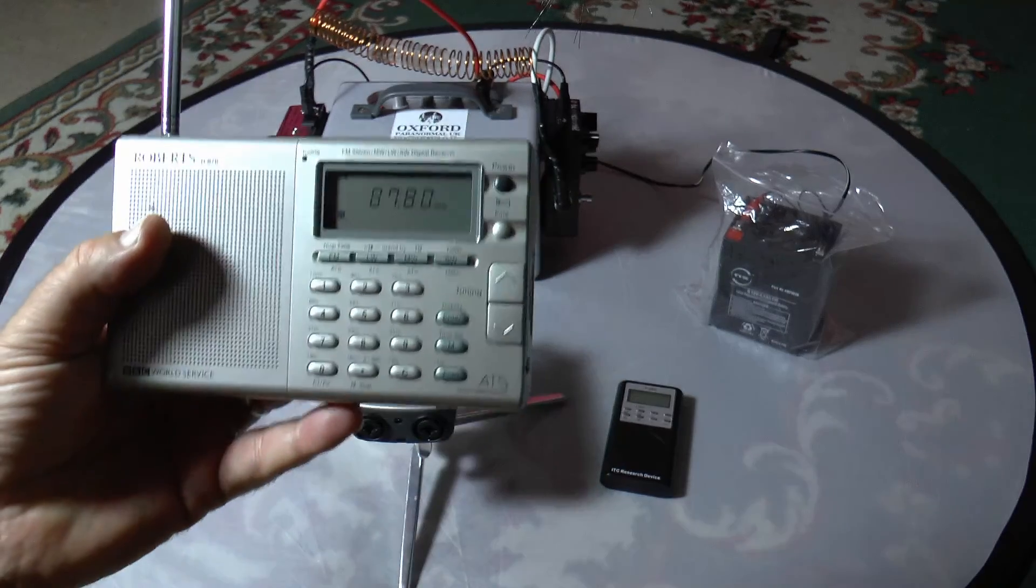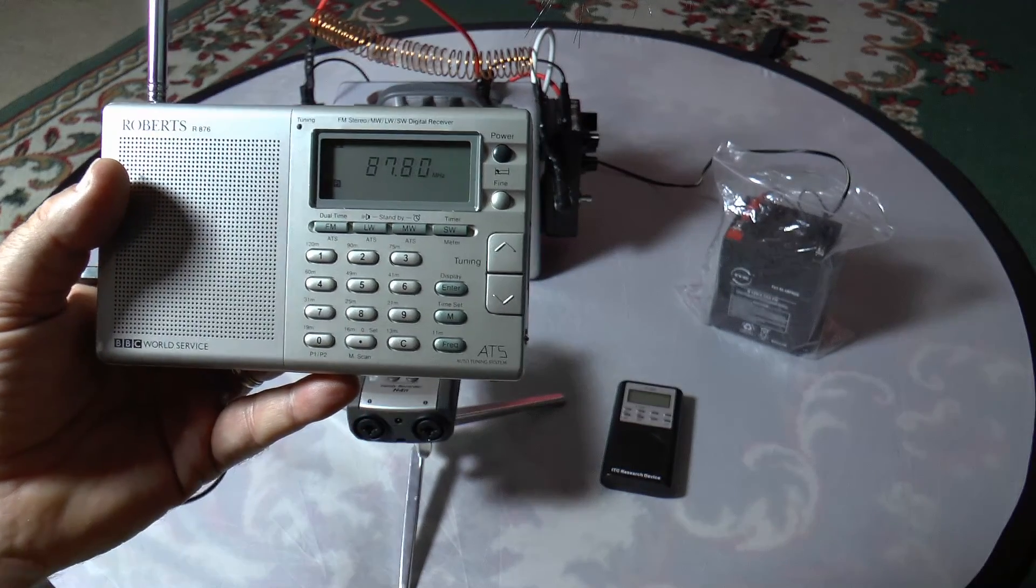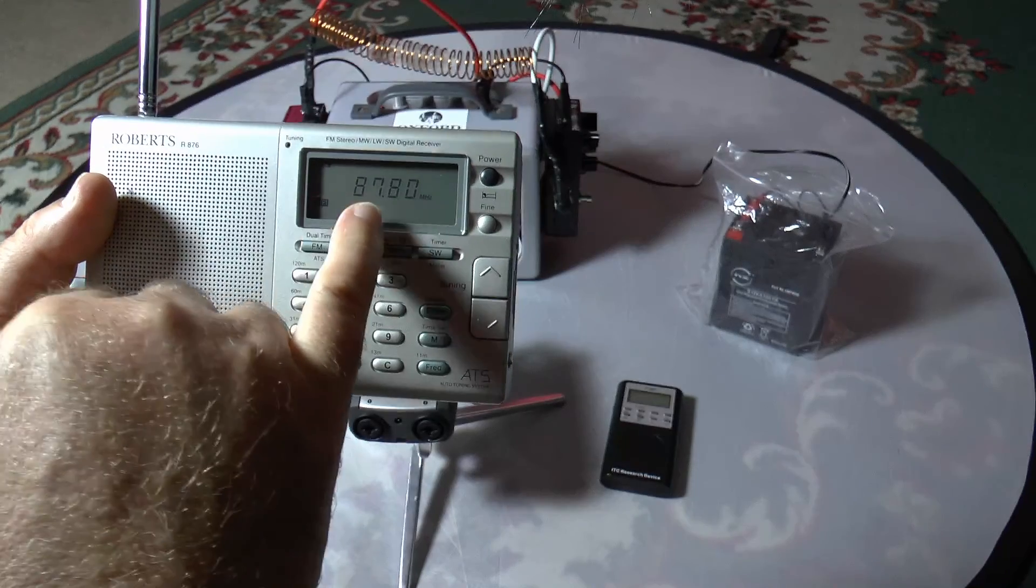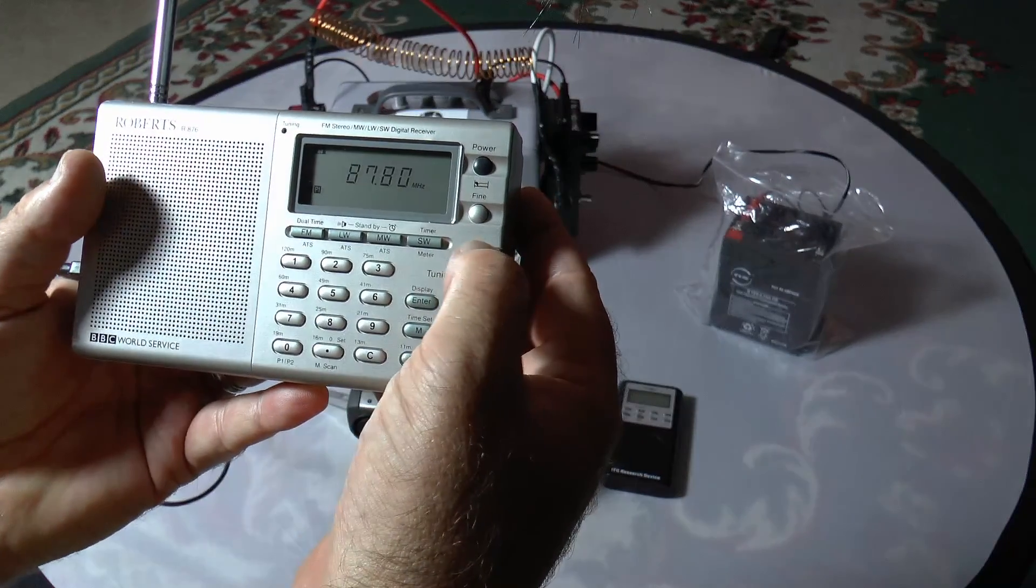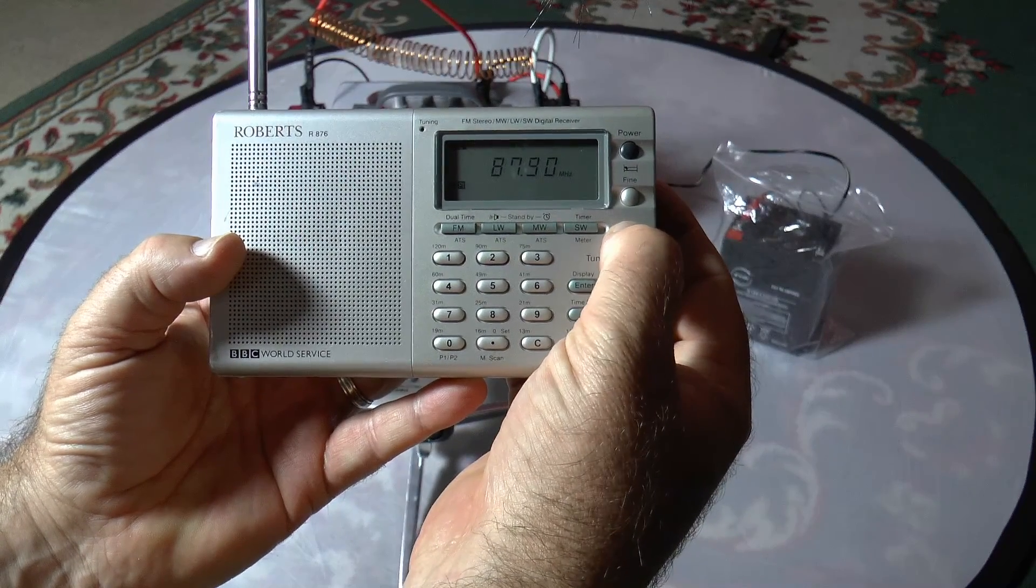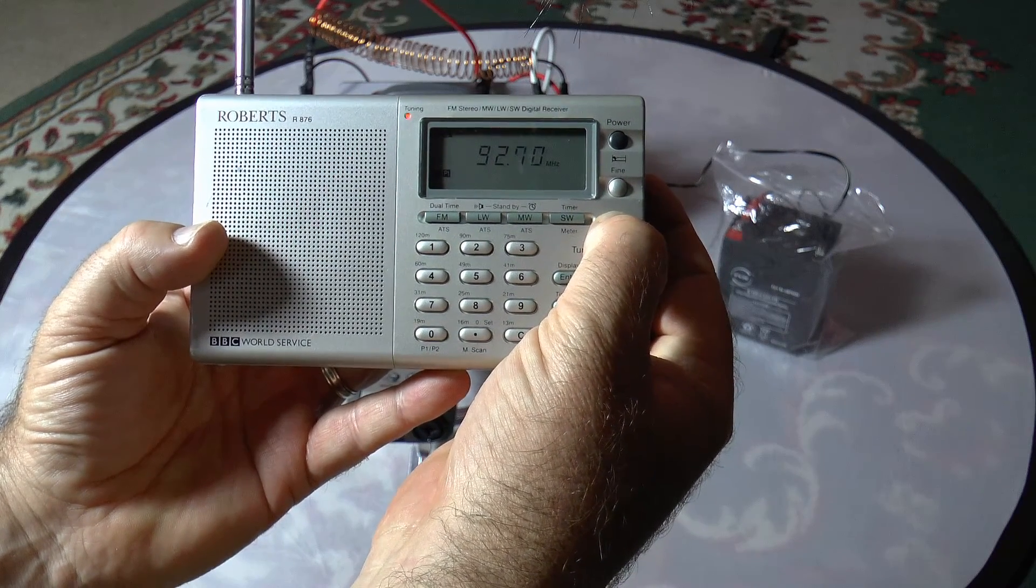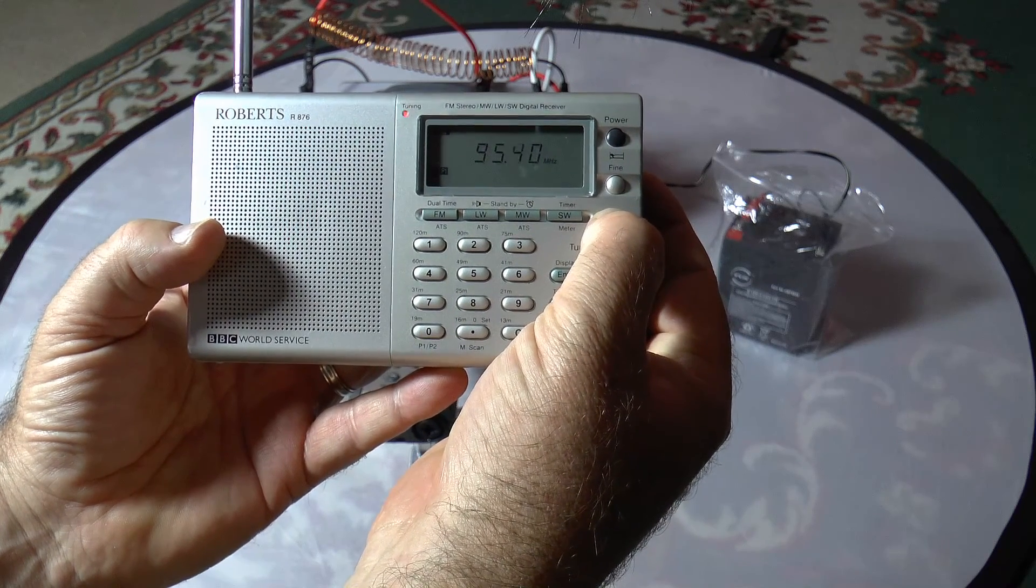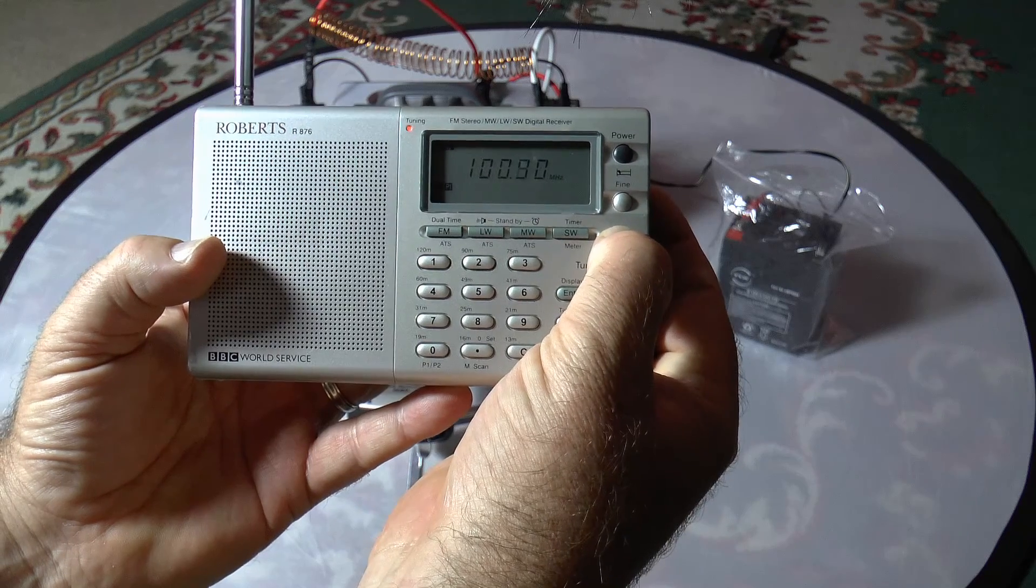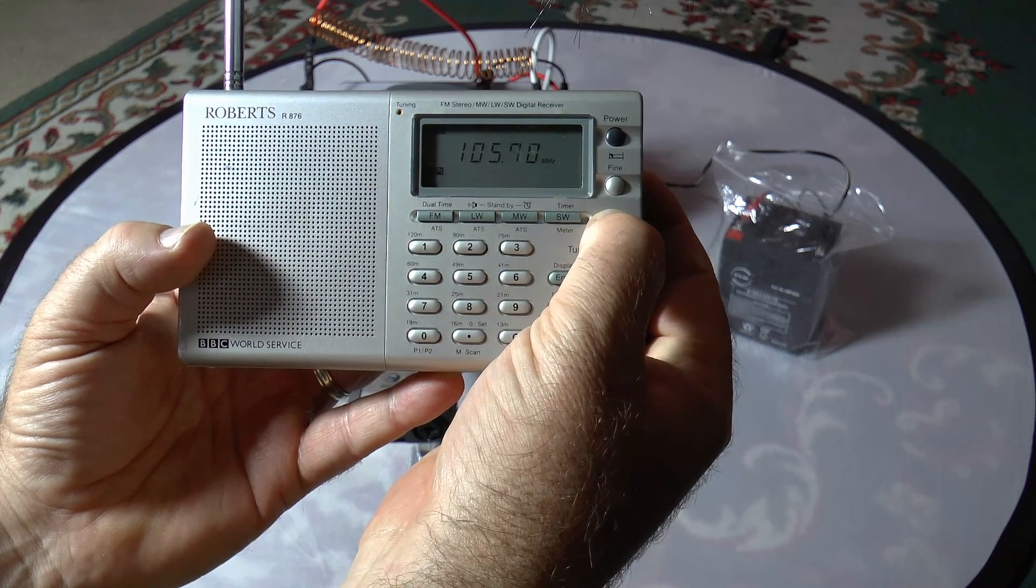Now, I know a couple of people have wanted to actually ask the scanning rate of this radio. I don't know what that is, but I know it's, to me, it seems to be less than one second going through each, going from 86 to 88 and 89 and 90 and going up through that way. So basically you have to, with this, after it's been modified, let me just get this in here. Okay, so hopefully you can see this. I'm now going to start scanning and you have to keep your finger on the button. So that's how fast it's scanning from through the FM channel. Hopefully you can see that and get some idea about how fast it's scanning. I would say it's just very slightly longer than one second.